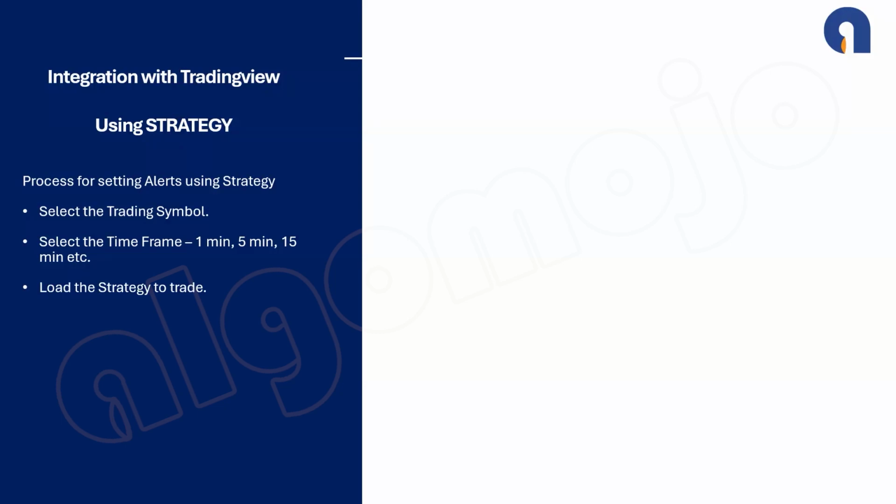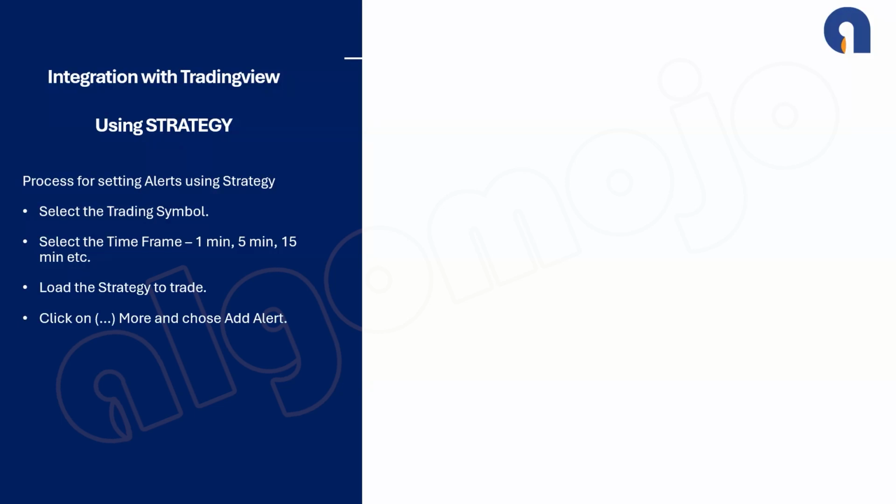The next step is to load the strategy. Whatever strategy you have, it could be Super Trend, it could be Half Trend, anything that you have. But the strategy should be able to give the buy-sell signals. So those are called strategies. The rest of them are all called indicators or price-based actions. So ensure that the strategy you're running gives buy or sell signals as such.